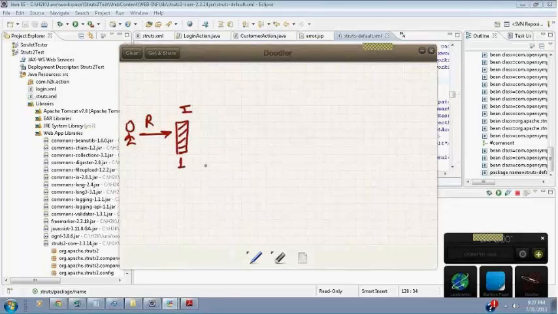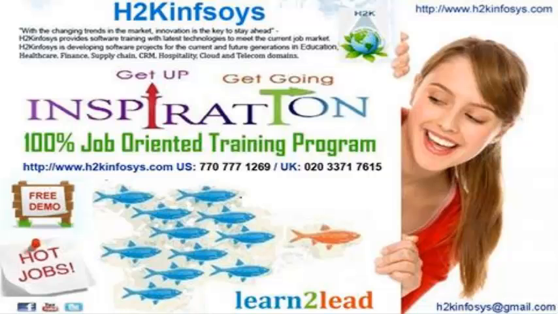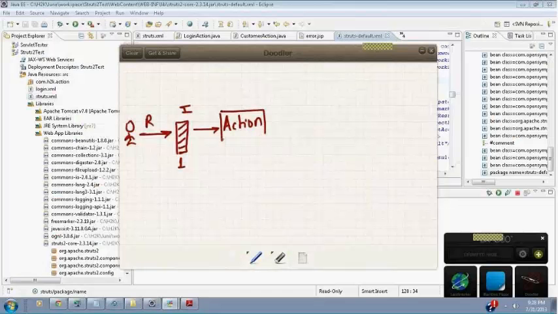Let's name this interceptor as 1. Forget about the rest as of now, and it goes to the action. Once the action class returns a response, it again goes to the interceptor and then goes to the user.